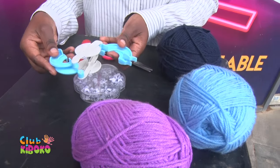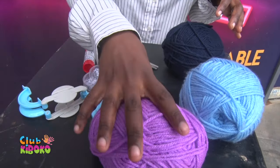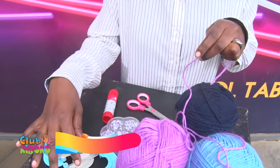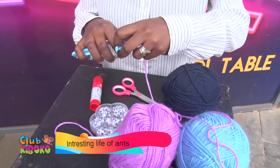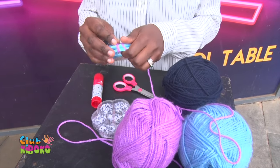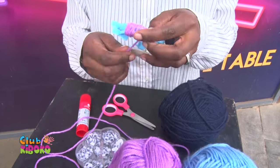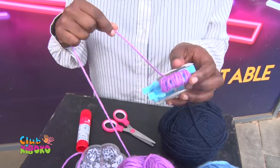So this is a pom-pom maker. Just in case you don't have it, you can use cardboard. It's just about winding your yarn around it. So you'll see that there's nothing so special about it. So we begin with this side. So what I want to do is just weave yarn around it. And I want to try and make it very, very thick. So you can do this activity while watching something, your favorite show on TV maybe.